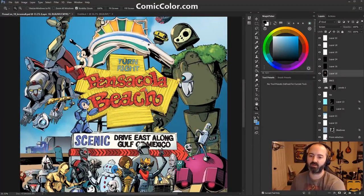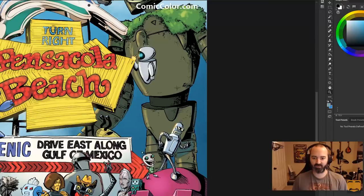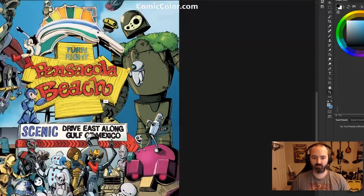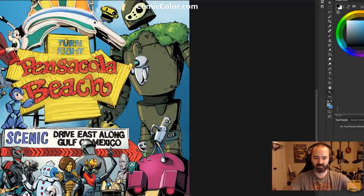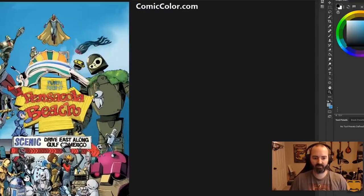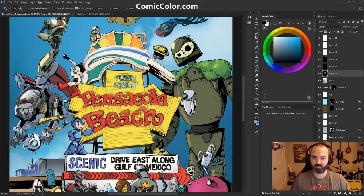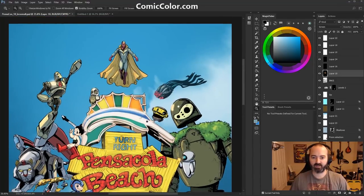Oh, I actually have a ruler. Sorry, I'm going to blow this up in Photoshop for just a second. You guys can't see all this. Okay, so it's right there. Hold on one second. It's not even that big. Okay, it's right about there. So if I pull this back, this is about the size that's going to be on paper.